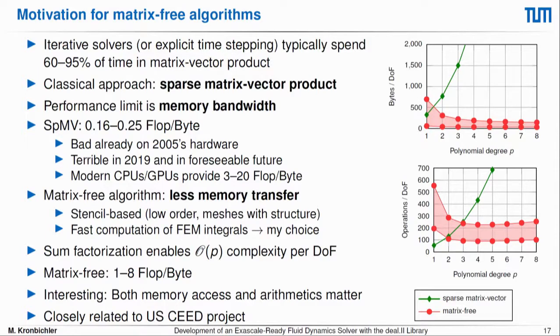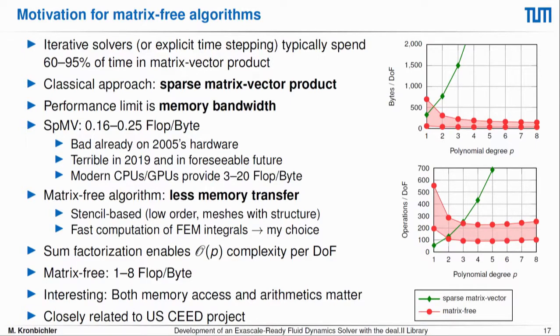So around 2010, 2011 we decided we need to go away from the memory transfer. And the only way to do that is to go from matrix-based to matrix-free. You cannot afford loading the matrix into the CPU for just one application of the operator. So you really need to construct the matrix entries on the fly. There are different ways of doing it, like stencils coming from finite differences. There are people doing it in finite elements as well. It works with low order methods where we have some structure in the mesh. If you go high order, the most appropriate way of doing this is integrals, and that's what I'm going to choose. And the interesting thing is that even here, the flop to byte ratio is now between 1 and 8. And it's a bigger ratio.